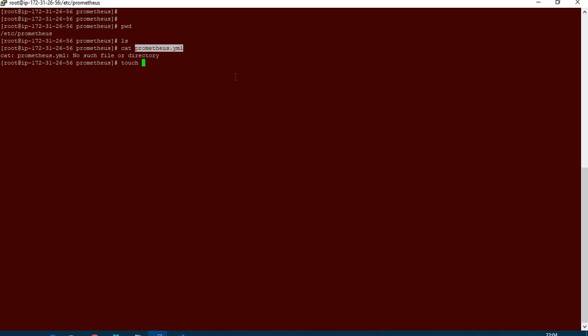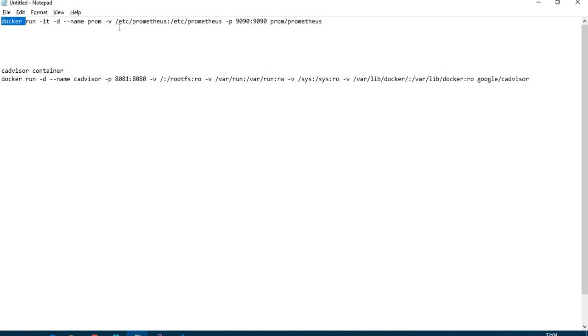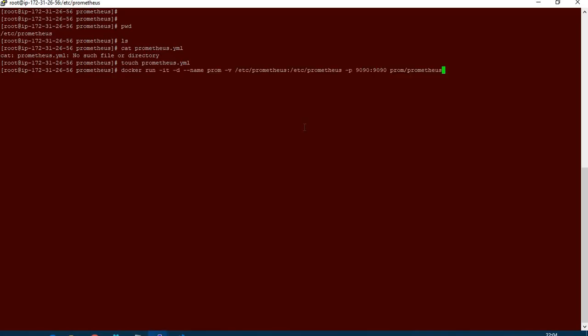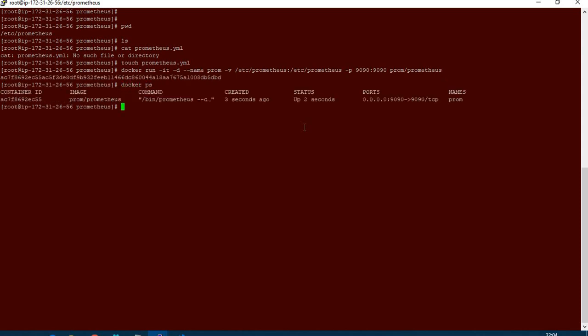Let's create an empty prometheus.yml file. Now let's run our container. docker run -itd, the name will be prom, and the port we are using is 9090. Okay, the container is up.